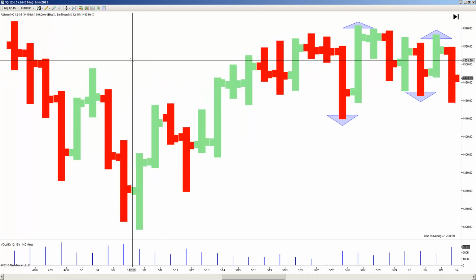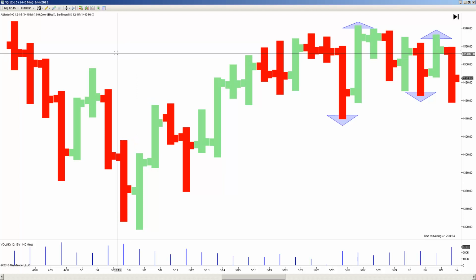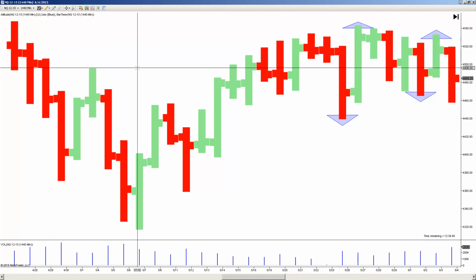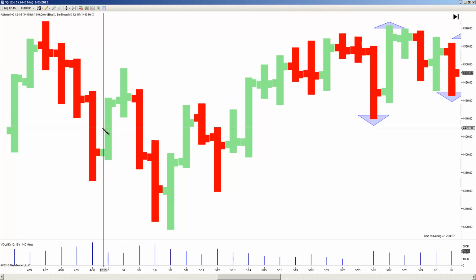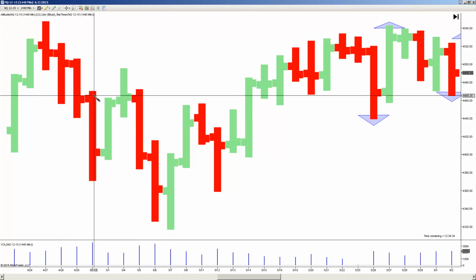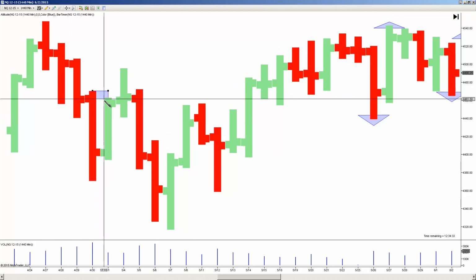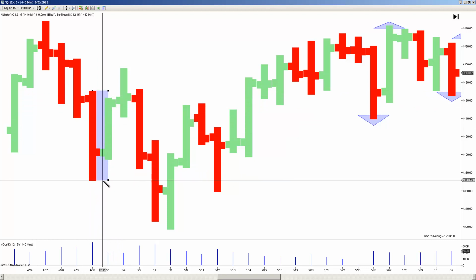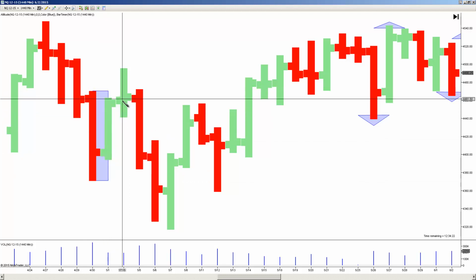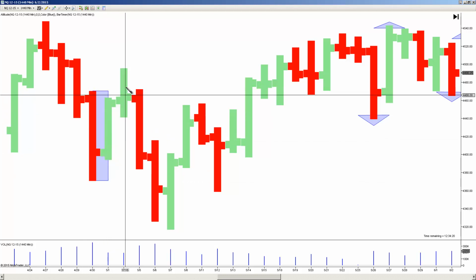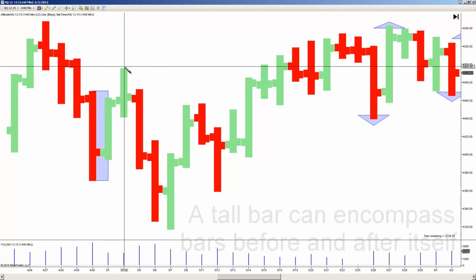We've changed this to an open, high, low, close bar format to just make it a bit easier to visualize. And we're going to start marking off every bar's high and low to show you when a bar is encompassed by another one. We'll start here, where this bar has a high and a low that encompasses the bar past it. So we would consider this to be one bar. But when that is broken, even by a smaller bar, it still counts, and this would be marked as our high.